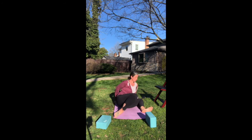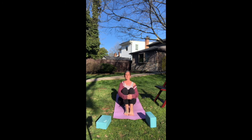Good. Take your time trying that on both sides. Left foot over right knee. You can walk that right foot in a little closer if you have some more space, or even walking your hands in creates some more depth and sensation into that front hip. I'm feeling it right in the center.